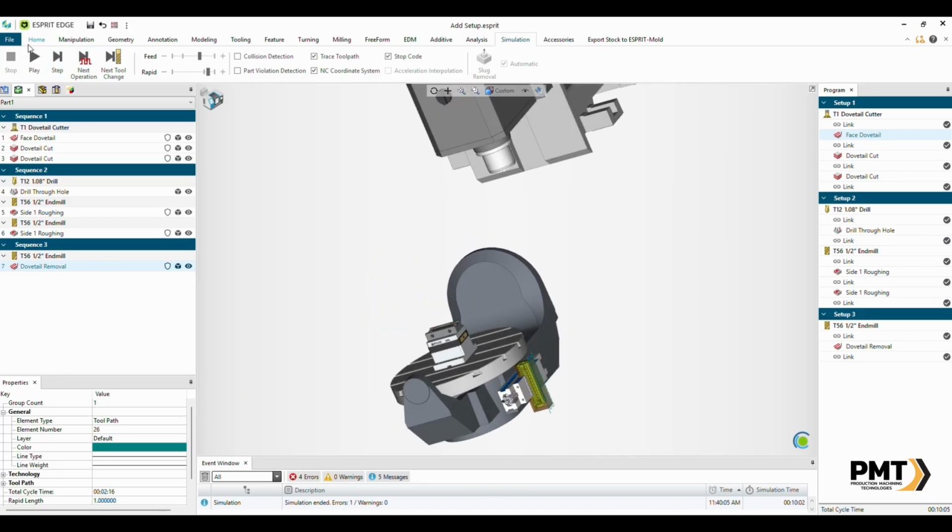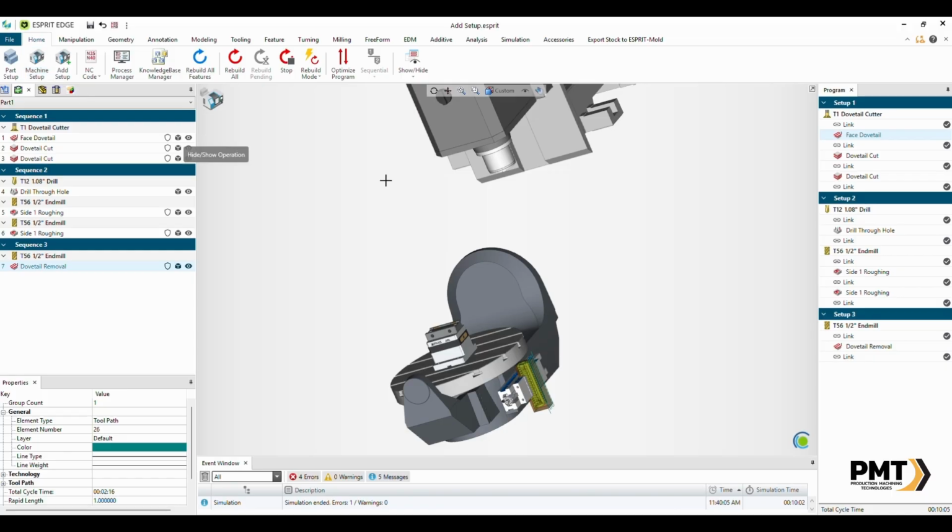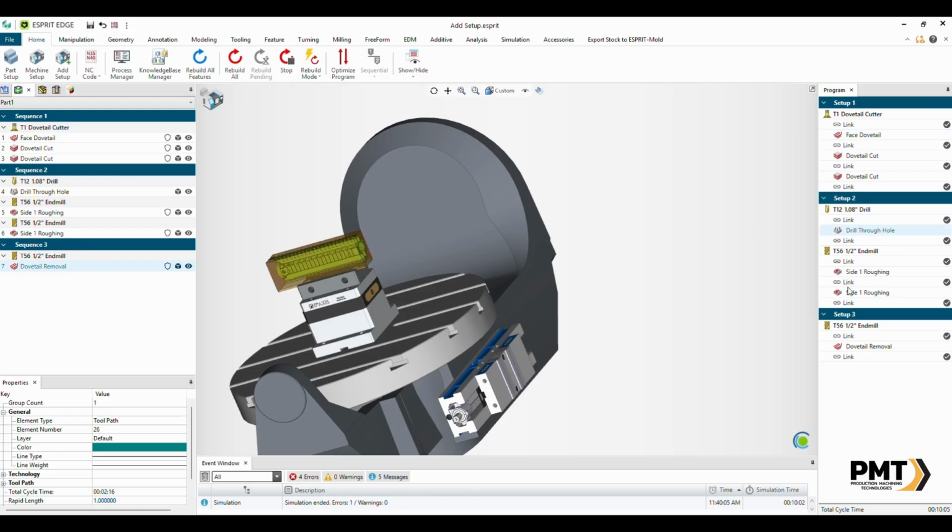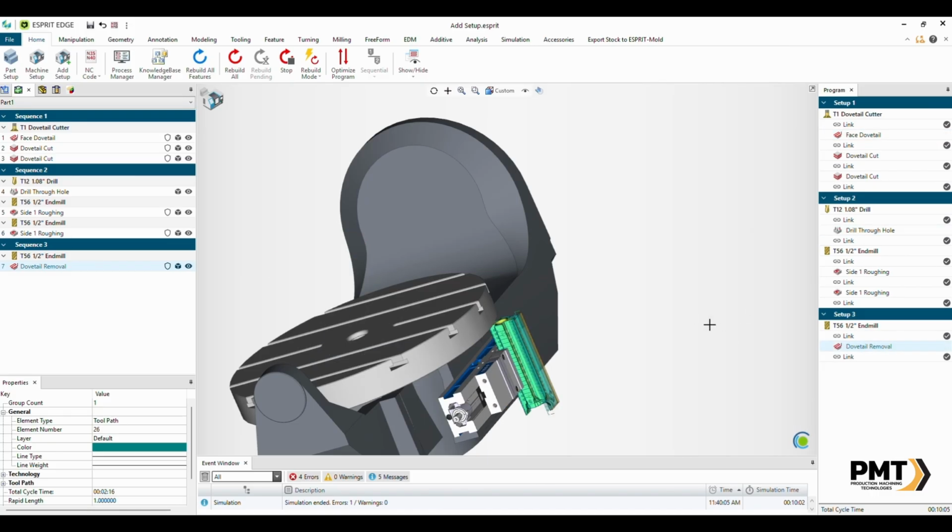So if you were to go into your home tab and click on machine setup, and say you had a 3-axis table, you had 3 separate vices set up, and you just wanted to machine all 3 at the same time at the states that we have here. So this will be state number 1, state number 2, and state number 3. So that is definitely an option still.